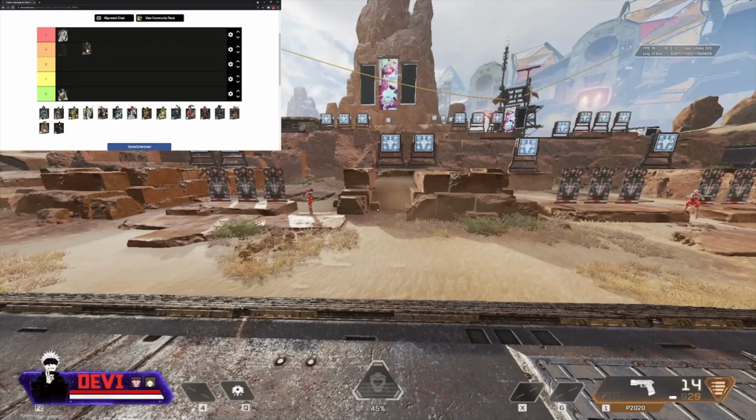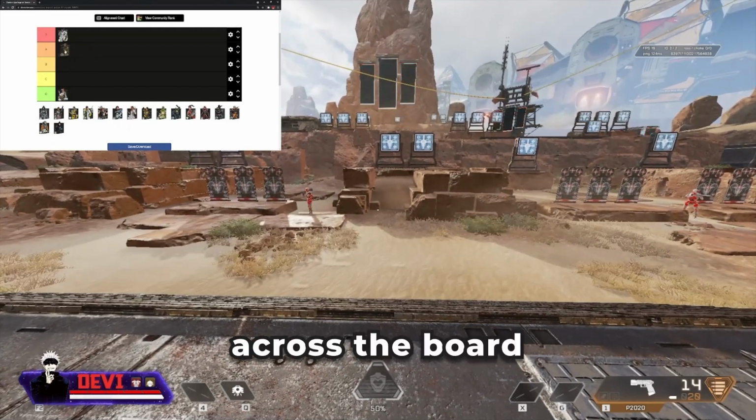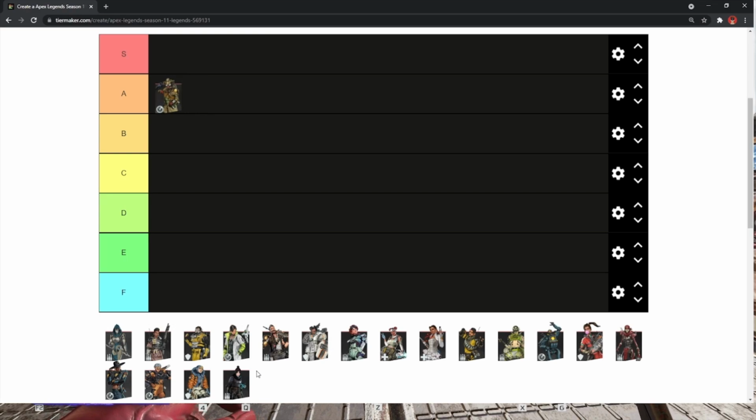super strong. So for Bloodhound, I think he's in comfortable A tier. For pubs, for ranked, for comp, I think he's A across the board. Yeah, I think that's a comfortable A. For me, that's a comfy A.